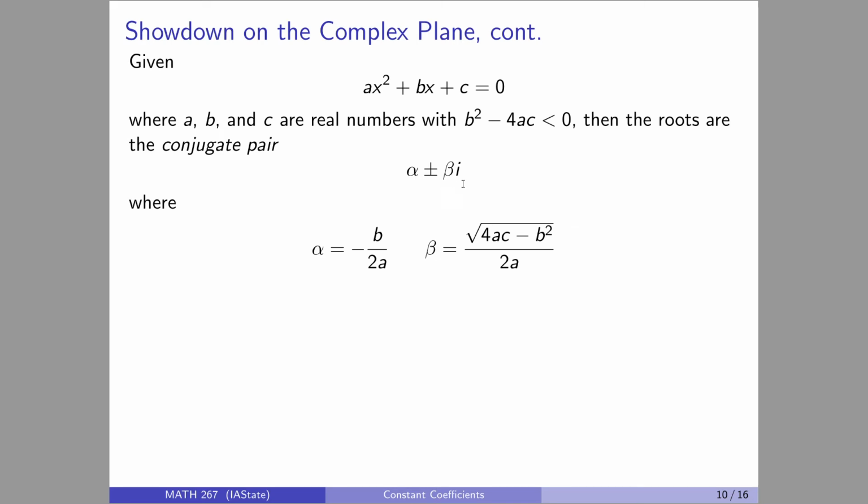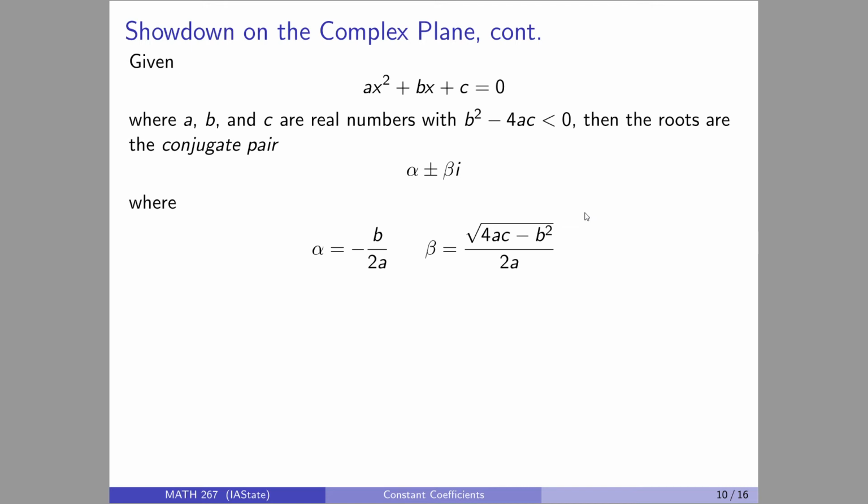So they are a complex number, plus or minus, so there's the conjugate part, where the real part is negative b over 2a, and the imaginary part is the square root of 4ac minus b squared, all over 2a. So it looks like the usual quadratic formula, but the complex number i shows up. Okay, so great, now we've got an answer. So any auxiliary equation that we're going to look at can actually be solved, and some of them have complex numbers. Okay, but the method that we talked about for solving DEs involved e to the mx.